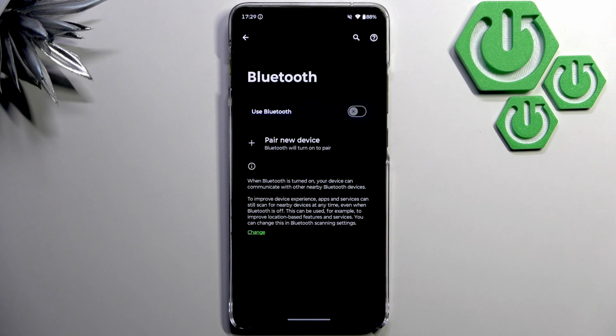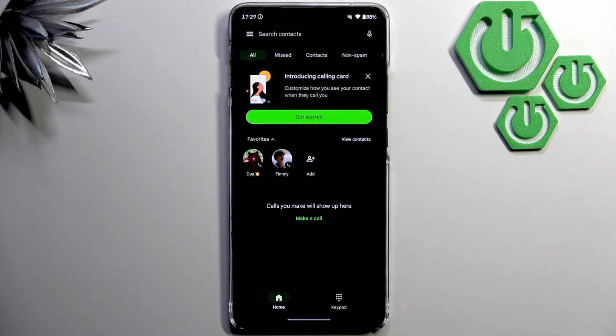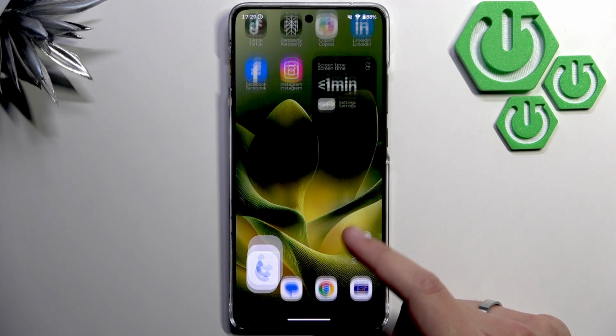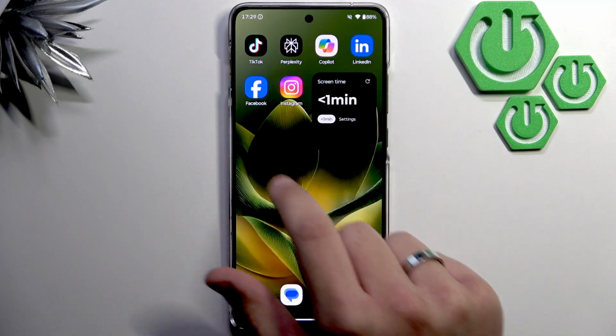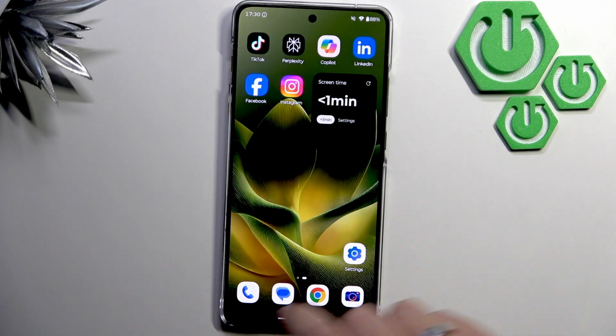After that, what you can do is try and test another call or test a call from a different app. So if you're using the default phone app right here and try calling somebody and you get no sound, you can try any other app like Instagram, Facebook Messenger, WhatsApp, even Meet, just any app that has a call support system.